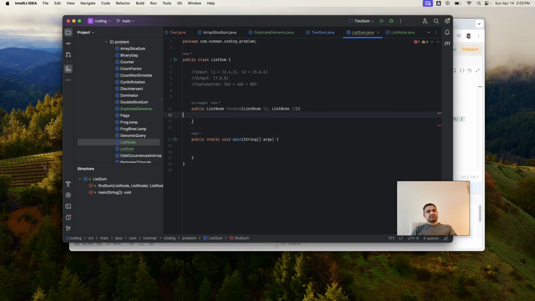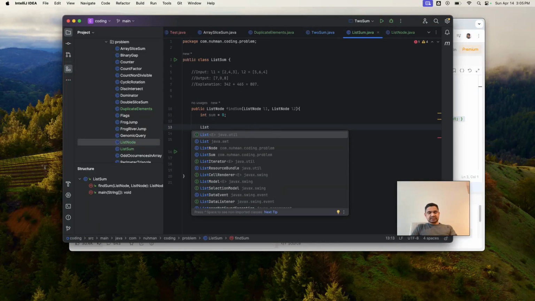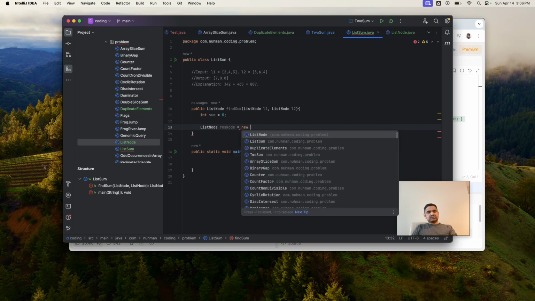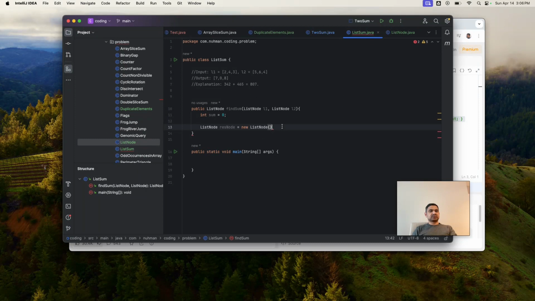Right now we need to know what strategy we are going to follow to get our result. I will declare a variable here, probably I will change that variable also. We know that I need a result node, so this part is also clear. You don't have any problem here. So I should have a result node that I am going to return.